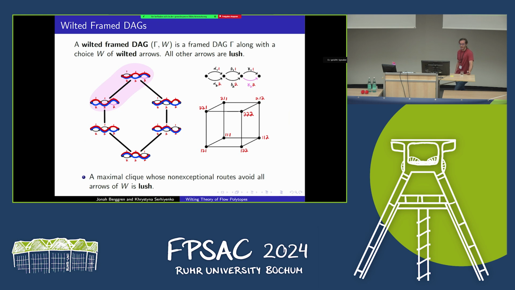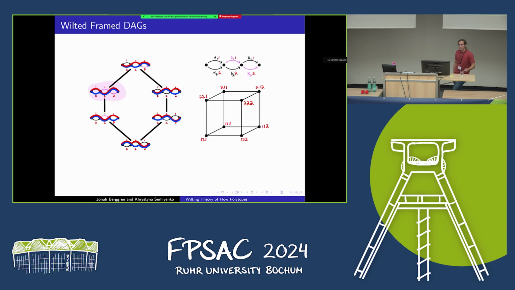It's got 2 elements. We can get a sillier interval by wilting both of these arrows. And in fact, there's only one of my maximal cliques here that avoids both of them, and that's this one. All of my others use one of those. So I only have one that I like, and I can get a yet sillier interval by trying to wilt, for example, these 2. Nothing avoids these 2, so I don't have any nice cliques that I like, and we're just empty, which is a little bit sad, but it is a sad interval.